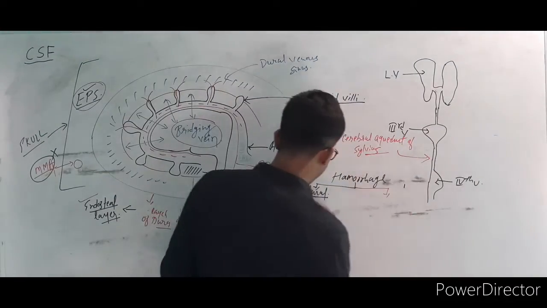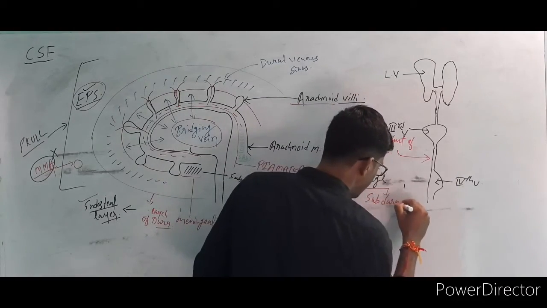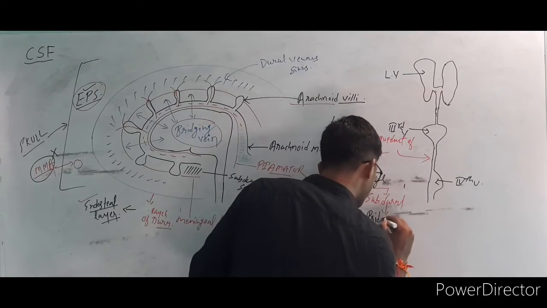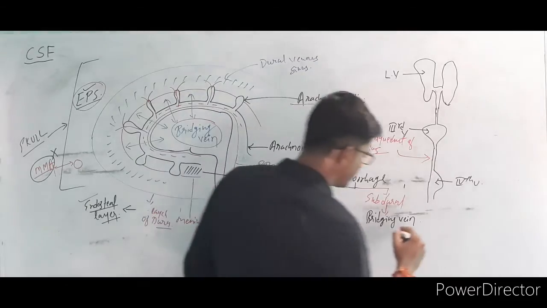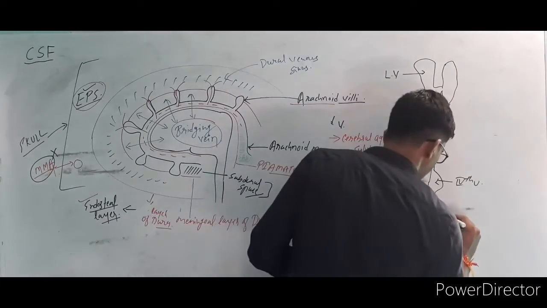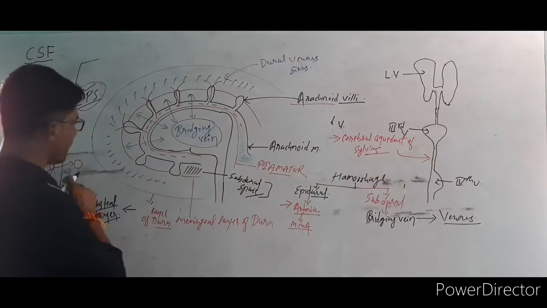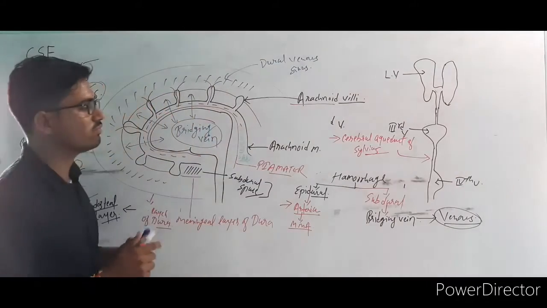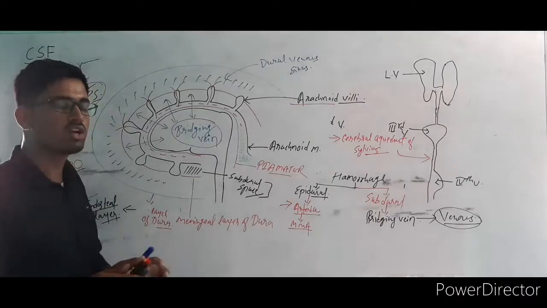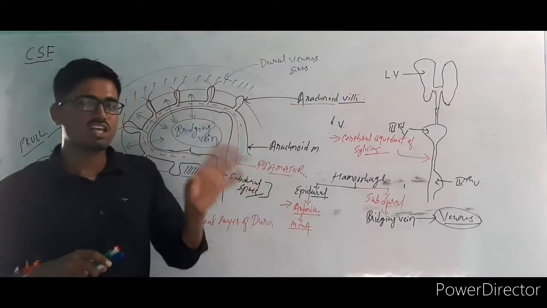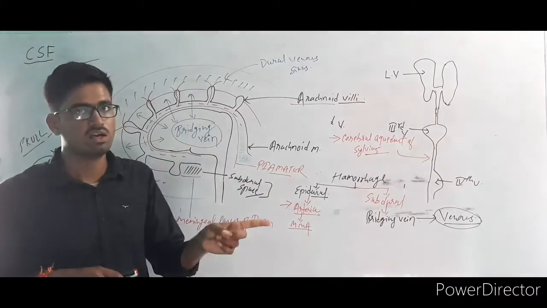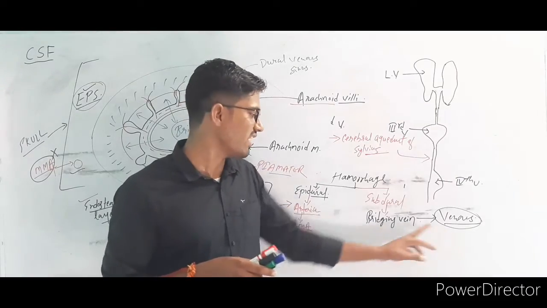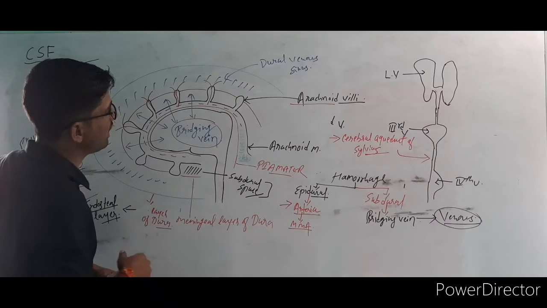So this is the epidural. Now, in subdural hemorrhage, what will happen? The bridging veins will be affected, so this is venous. In the epidural, an artery is affected, so it is arterial; here veins are affected, so it is venous. Both things should be very clear in your mind: in epidural hemorrhage the middle meningeal artery is damaged, so it is an arterial hemorrhage. In subdural hemorrhage the bridging veins are affected, so it is a venous type of hemorrhage. Okay, this should come to your mind. Now see here.